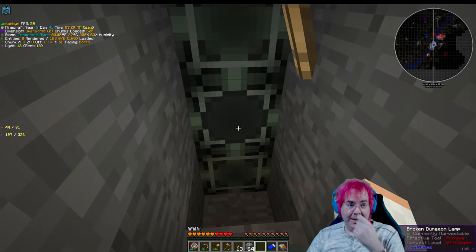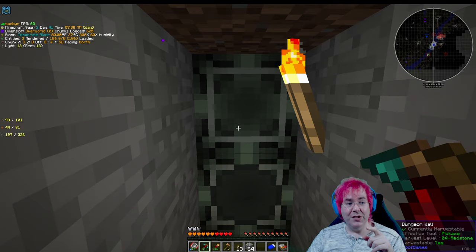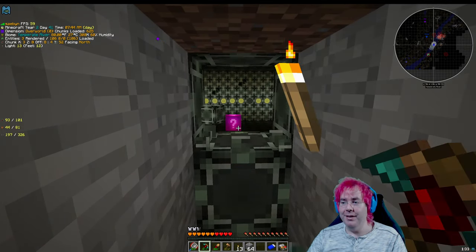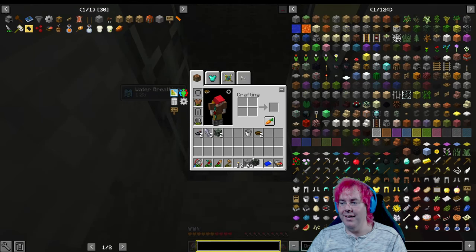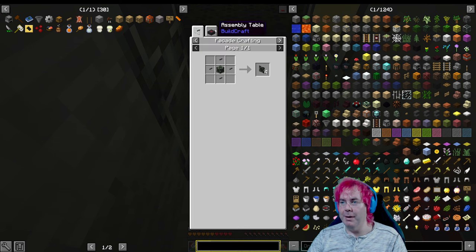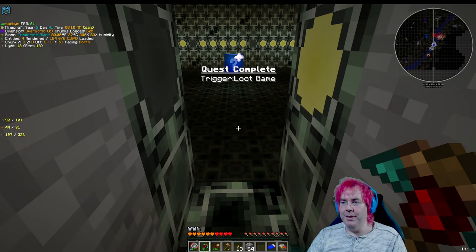I think there's a few different minigames possible. It's okay, harvestable. I think one of the things is when I came across this before, which again, I think was off stream, I didn't have a good enough pick to break into it. Alright, so that gave us dungeon walls. Can we do anything with these things? Okay, we can make facades. What about with the wall? Okay. Quest complete. Trigger loot game.